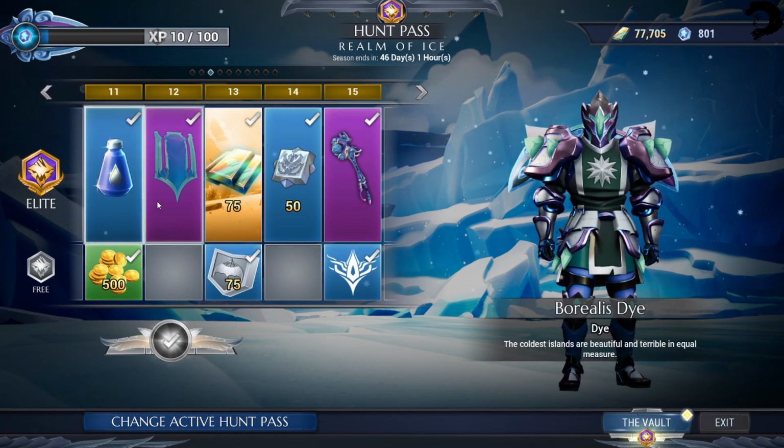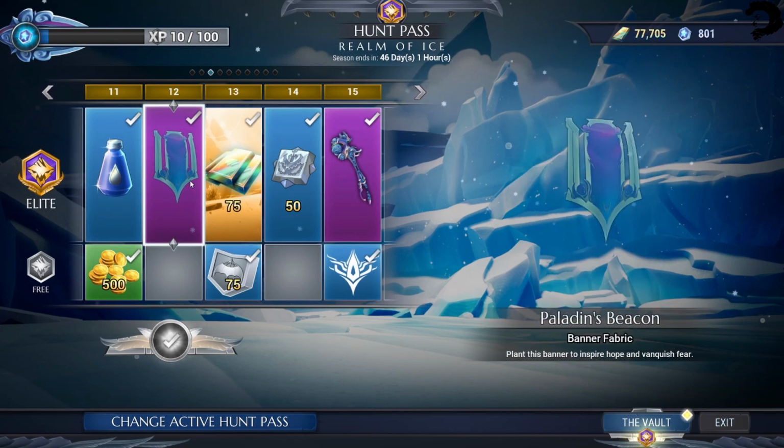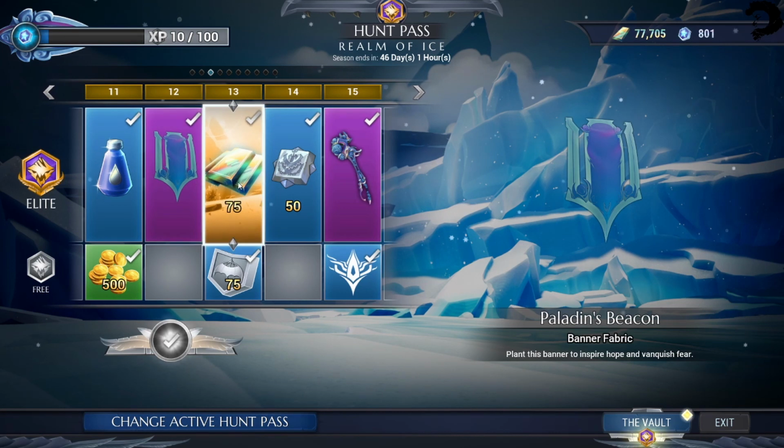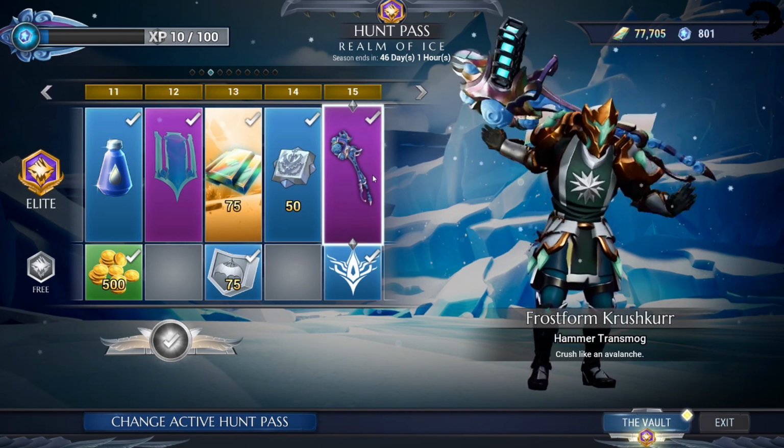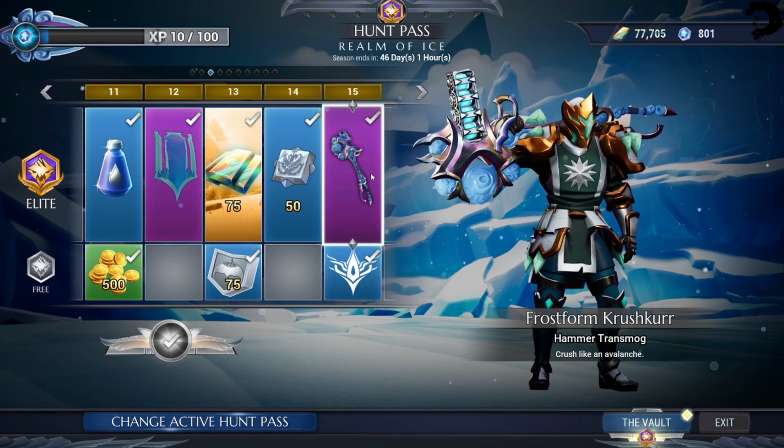The elite track's going to get a nice Borealis dye, the Paladin's Beacon banner fabric, more platinum, some marks, and the Frostform Crushguard. Fancy, fancy.